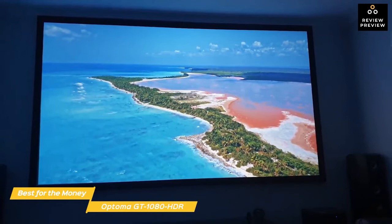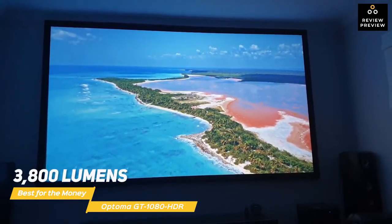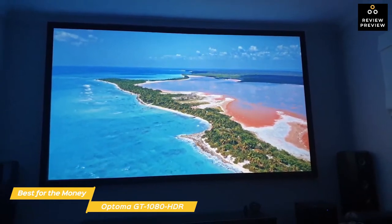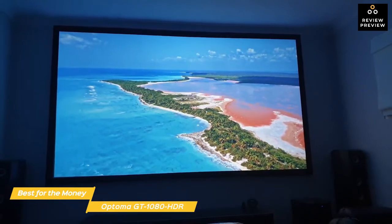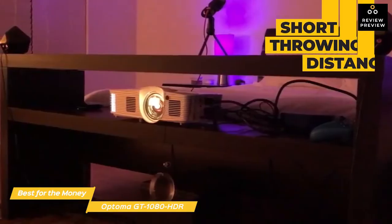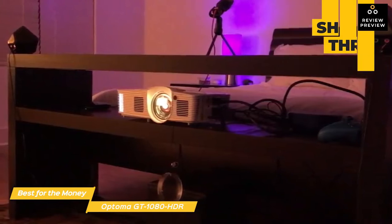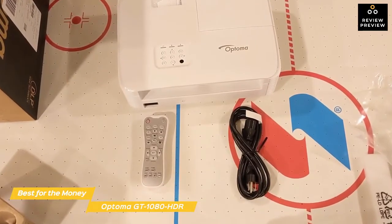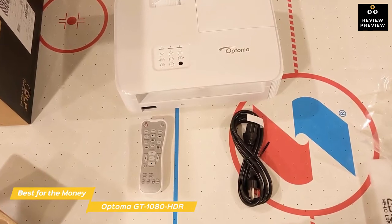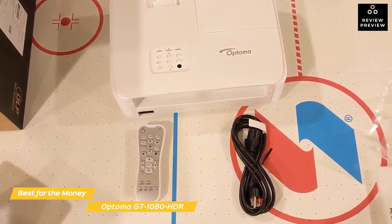Even better is that this projector is bright, with 3,800 lumens going a long way to lighting up whatever surface you want to project on. You'll also get up to 15,000 hours of lamp life — an average of 4 hours of viewing time every day for 10 years. One of the best features is the short throw distance, so you can experience a large 120-inch image projected from only about 4 feet away, thanks to the short throw lens. There's also keystone correction of plus or minus 40 degrees, so you can adjust the image to suit your space without having to elevate the projector.